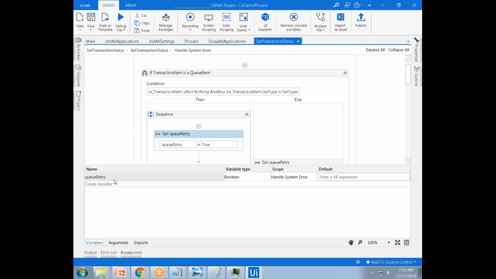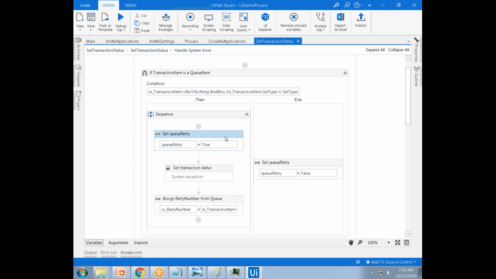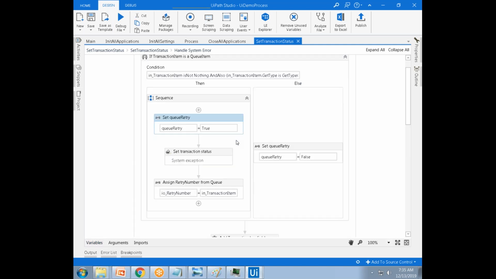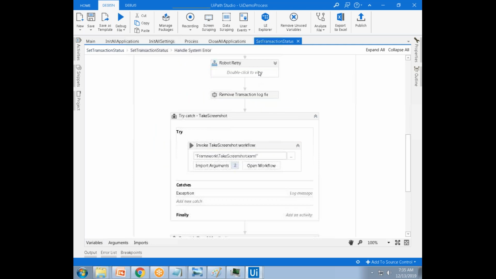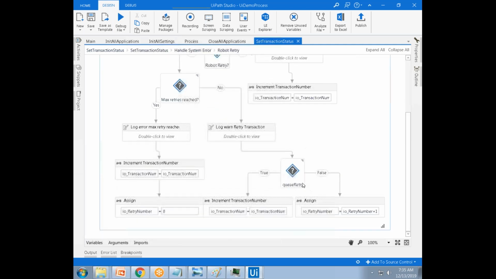Q retry is one variable, a boolean variable, that is the way of making it true. Q retry equal to true, then the IO retry number, we're increasing to 1. Okay, so if this Q retry is not, that means Q retry equal to false. If the Q retry is equal to true, the transaction number we are increasing.